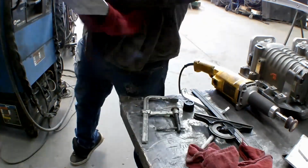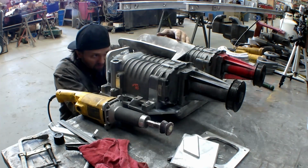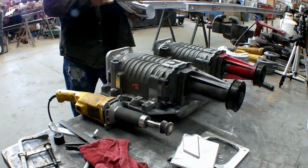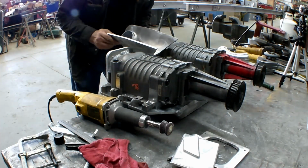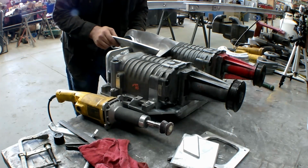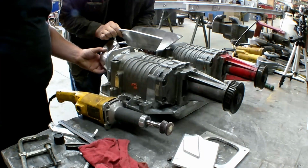But unfortunately, I didn't film any welding of it. So you'll see we get it all set up in there, get it all set exactly where it's right, get our pipe set into it and everything. And then we tacked it all together, put the front piece on it, tacked that in and the bracket, and then we fully welded it up, and I'm going to show you what it looks like after it's fully welded.